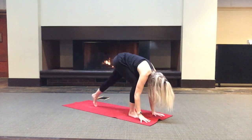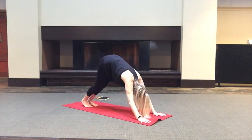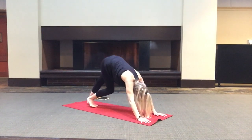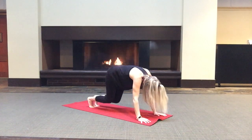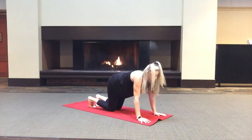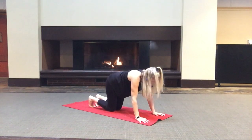Plant the hands, right foot back and left, into down dog. Beautiful. From here, we're going to make our way into a mini jaguar. So this series can be done from down dog, or if it's more accessible to you, feel free to drop down onto hands and knees. I'll start on hands and knees and then move to down dog.